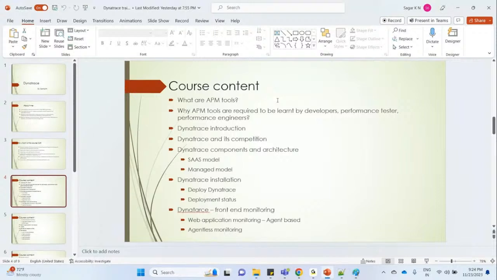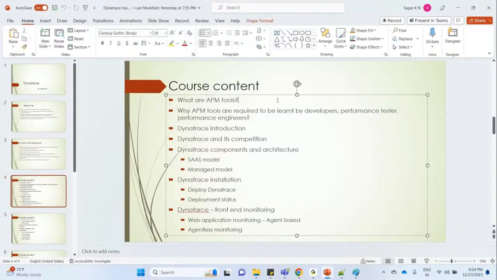As we proceed, I'll walk you through the things that we'll be covering in this training. I'll be briefing about what APM is all about. You might be hearing quite a lot about it, as it is gaining a lot of traction in the industry now. There are a lot of segments or departments in the IT industry where these APM tools have been predominantly used. Earlier, they were used from one point of view. Now, APM has grown much bigger, and it's used in different aspects in different segments of software development or software engineering. So we'll be talking about its role and what APM tools are all about.